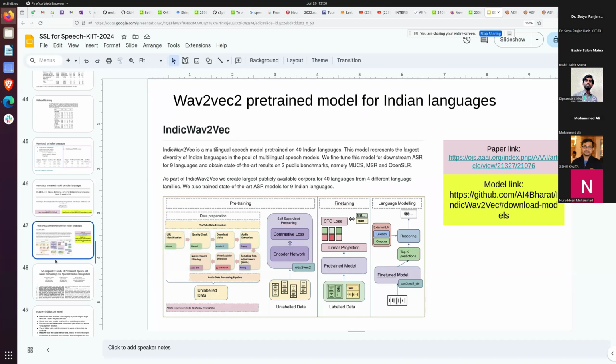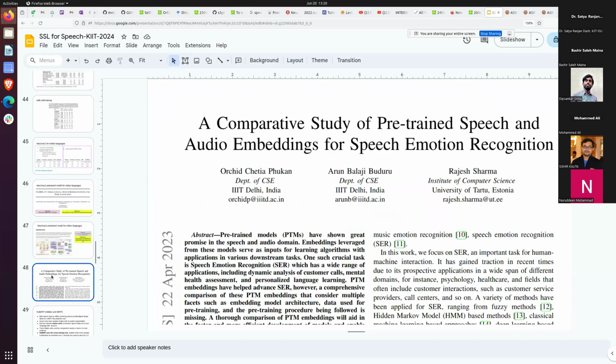So these are two in the context of Wav2Vec. This is one paper, and this person has other papers also. In this Interspeech paper, they are showing how Wav2Vec and these big pre-trained models can be used for emotion recognition, or maybe other paralinguistic tasks. They are showing how to use this model.